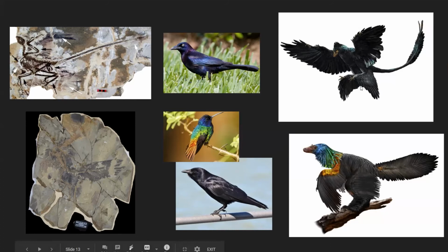So Microraptor, we see similar structures in the feathers that we see in living grackles that you might find in your backyard. And so we can reconstruct Microraptor as this kind of shiny, iridescent black color. And then with Kaihong, he had two different types of melanosomes in his feathers. This one along the body is more like what we see in crows. And then along the neck and head, it was the same shape melanosomes that we see in living hummingbirds. They give this really shiny rainbow color. So we've got a rainbow colored neck and a black body.